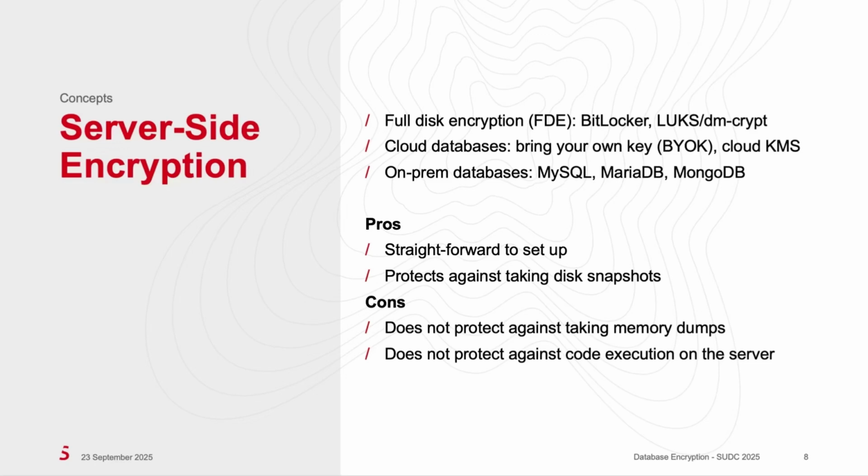Security-wise, server-side encryption protects you against someone who's able to take snapshots of the disks, or also, at the end when you're decommissioning servers, someone who is able to take the disk from the dumpster. But it does not protect you against someone who is able to take a memory dump, because while the database application is running, the database data is there in memory. So also someone who can execute your code with privileges, like your database administrator, would be able to see data.